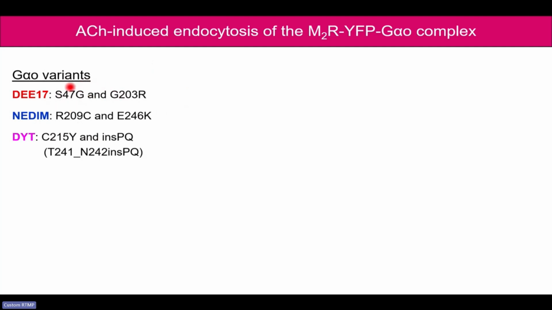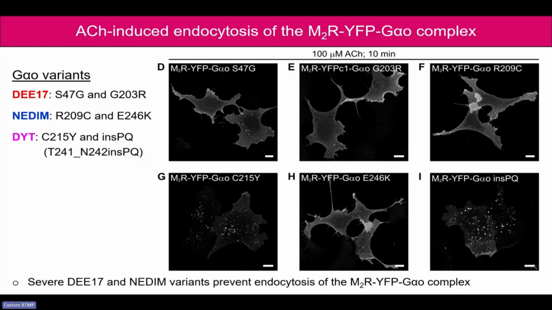So according to Henry's classification of the groups that he designed, this mutant is from group 4, which is what he calls non-functional. These other three mutants are from group 2, and I think of these three mutants, one is this cysteine 215 that was not analyzed in Henry's study, and this also was not analyzed, and this is this insertion of 2 amino acids, the splice variant mutation. And this is how they look, basically.